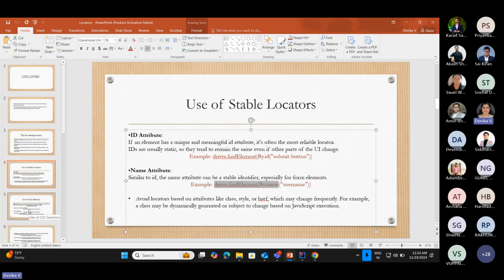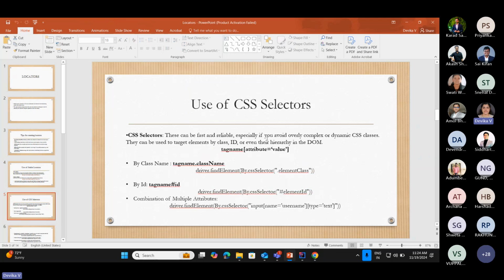So I need to go for the other locators, right? Next one I would like to choose is the CSS selector, and it can be fast and reliable, especially if you avoid overly complex or dynamic CSS classes. Don't use many complex CSS classes.